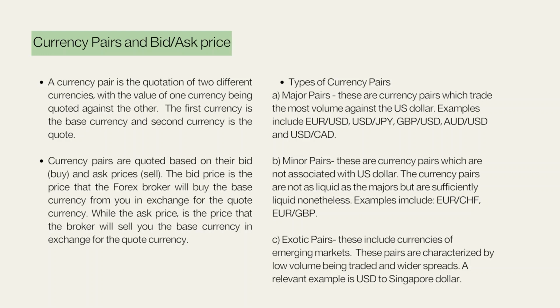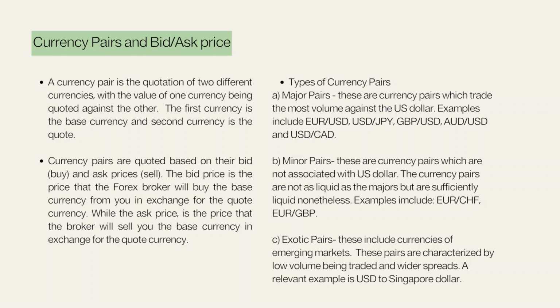The other types of currency pairs are called minors and exotic pairs. Currency pairs that are not associated with the US dollar are referred to as minor currencies. Minor currencies tend to have low volume being traded as compared to major currency pairs. Furthermore, minor currency pairs that trade the most volume usually have an individual currency that is also a major. For example, Euro to Great Britain pound, the pound to Japanese yen, and Euro to Swiss franc.